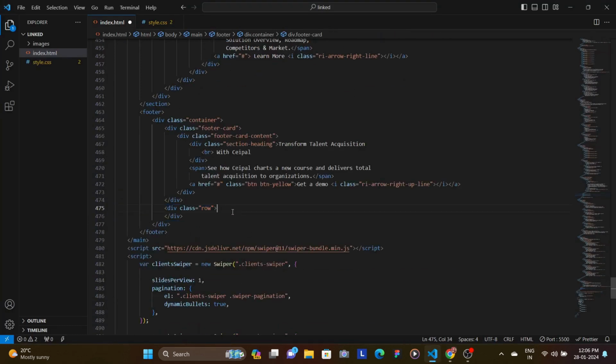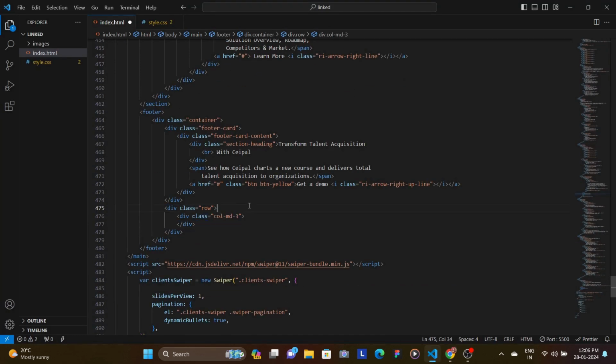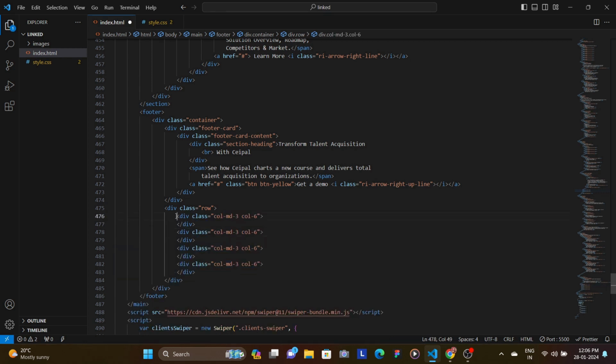And then we're going to have a row which would have col-md-3, col-md-6, col-md-3 and just col-6, which basically is for the medium screens, we'd have 3 columns, but then for any screen less than that, we'd have 6 column width. So I'd have 4 such divs.